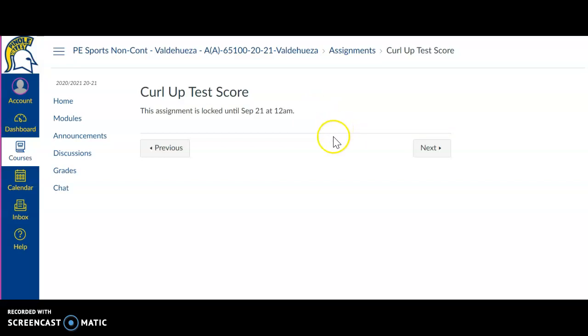Curl up scores will be a lot better than push up scores. I know some scores varied last week. Some kids couldn't do any push-ups, while some did very well. I just want a starting point so you guys can have an idea of where you are and where you need to be. So that test is due, like I said, for Monday, Wednesday kids, on Thursday, and if you're in the Tuesday, Thursday class, it's due on Friday.